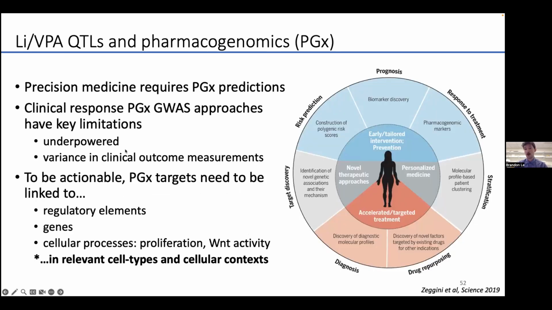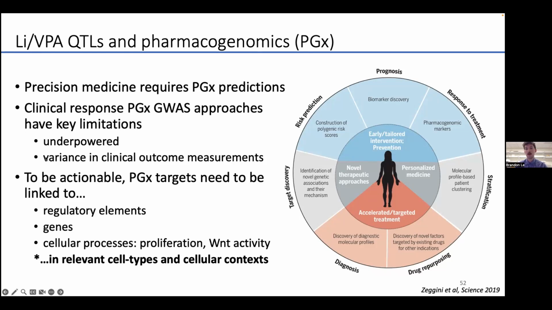So we hope that trying this with these clinically relevant compounds could help understand some of the variance in clinical outcomes, like for lithium or valproic acid specifically. And we're hopeful that this can really aid this pursuit, because the previous studies that have tried to look at genetic effects on, let's say, clinical response to lithium found very few loci. They're interesting, and they show they can find genetic effects, but they're underpowered. It's hard to get a big enough sample size of responders and non-responders to these clinically relevant drugs to do these studies really well.